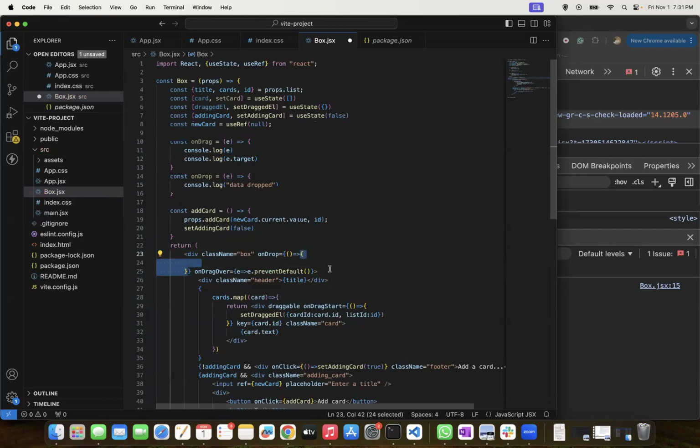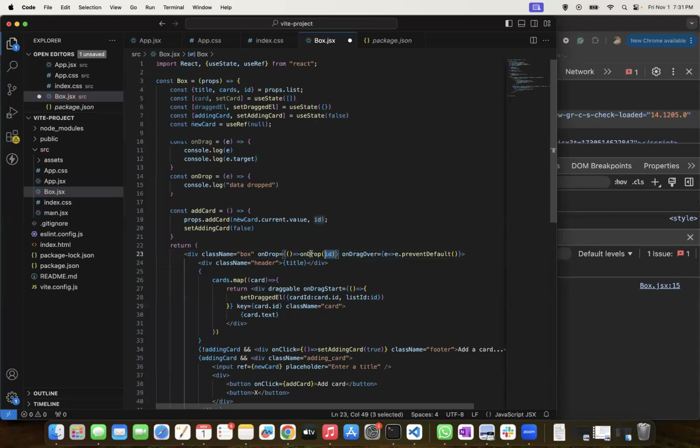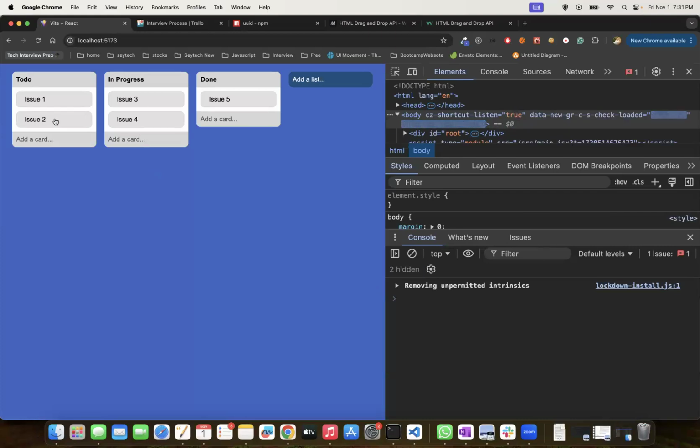Are you guys following? Yeah, because when I start dragging, I need to know this issue number, issue ID, that this is issue 2, and this is from 2. And if I drop somewhere, then I have to know which box that is.